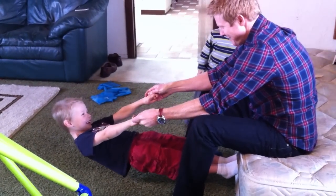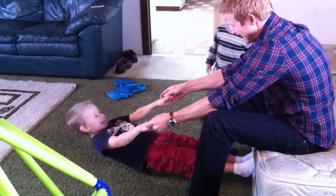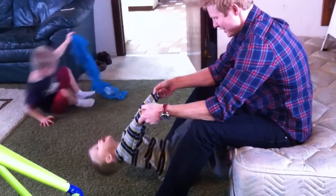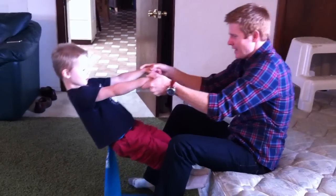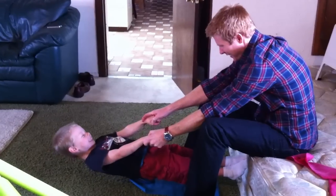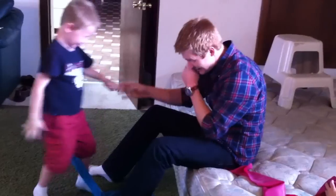Yeah. Now we want to find out how much force is in Zach's arms and his feet while he's standing like this. Alright, Austin's turn. Good job! Now we're gonna go shallower and shallower of an angle until you can't do it anymore. That was a lot of force right there.